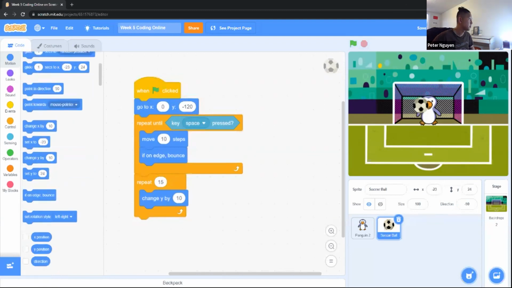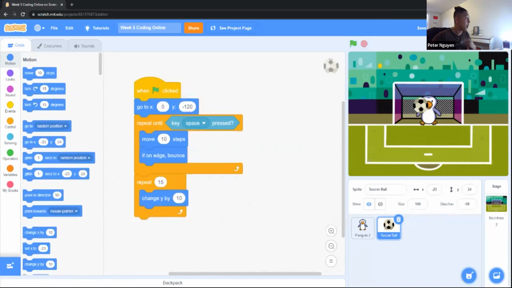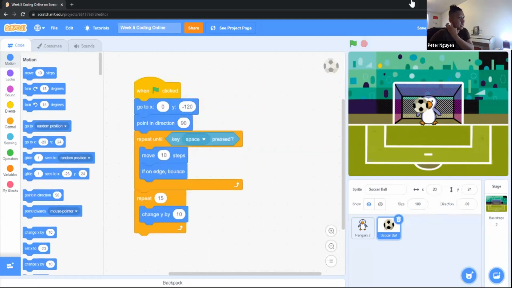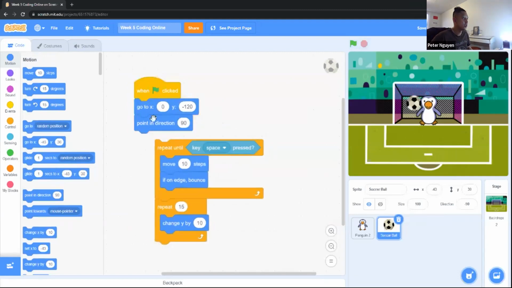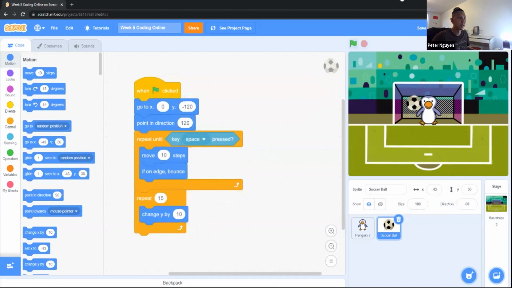So we will make sure the point in direction is 90 degrees, because we want to make it always go left and right. Because if we don't, if we change it to say 135, it's going to move randomly, and this is not what you want. You want to always make it move to 90 degrees, which is right.